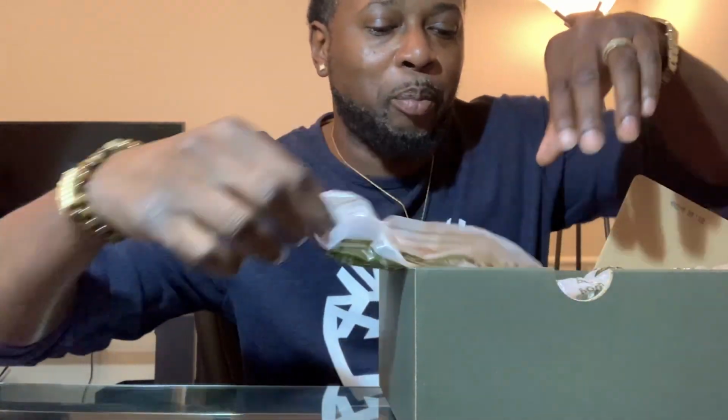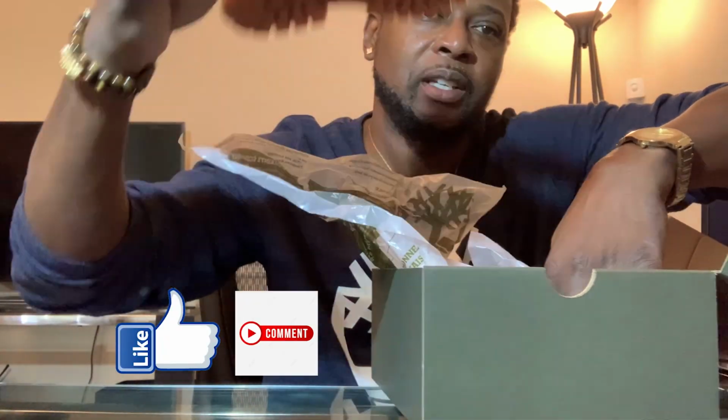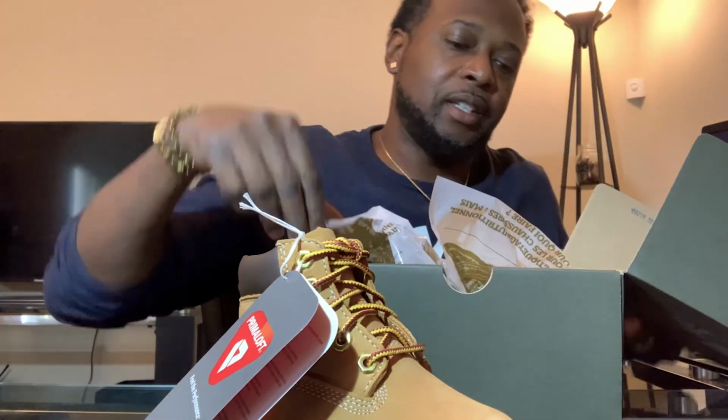Let's unbox these things here, man. These are the premium Timberland boots for kids. It's a size 8. Let's unbox these. All right. So these are the premium Timberland boots for kids. Again, this is a size 8.